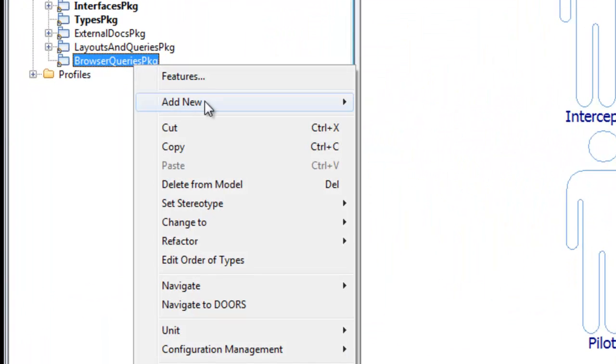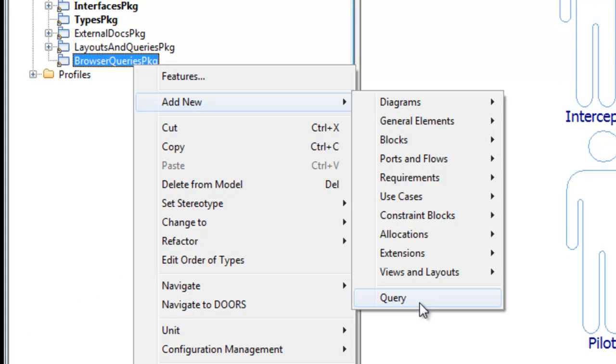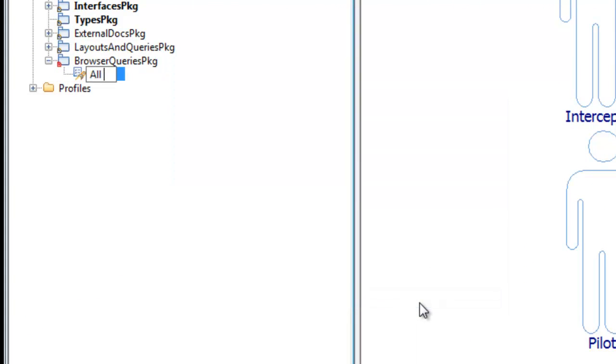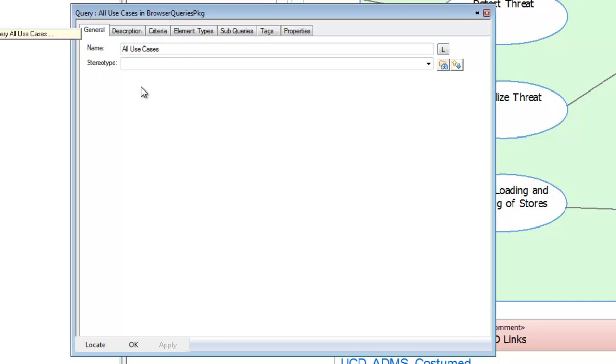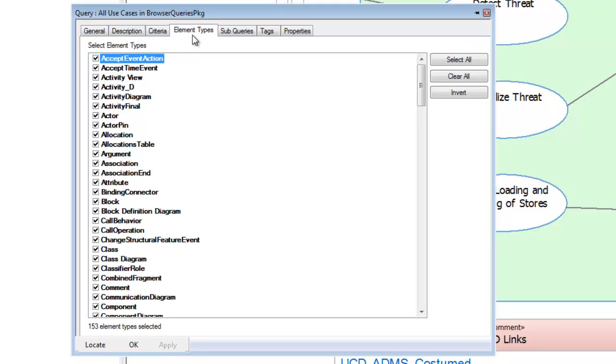We can create a query right here on the Add New menu. Here in the Features view for the query, we can specify the criteria for an element to be included in the query results. The Element Types panel lets us filter on the type of the element.